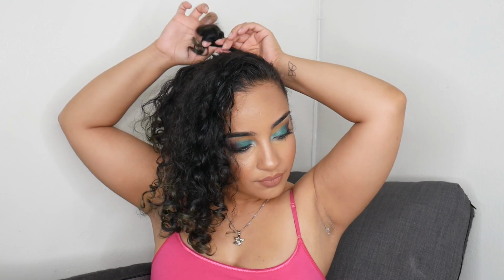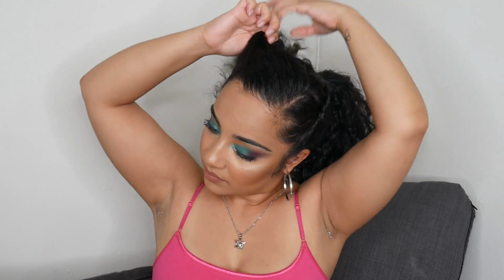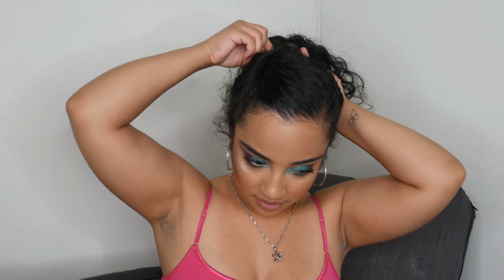And then I just take these front pieces and I twist them back. And what I do when I get back here to the ponytail is that I just wrap it around and I use my pins to secure that. Then I take this piece and I do the same. And instead of wrapping it around this way, I wrap it around the other way. So wrap. And I use some pins to secure that as well.